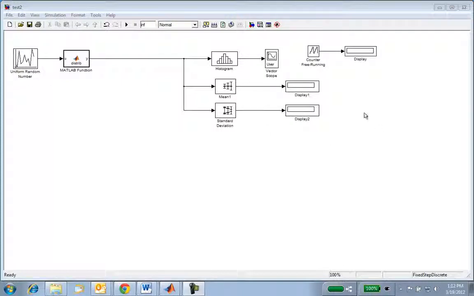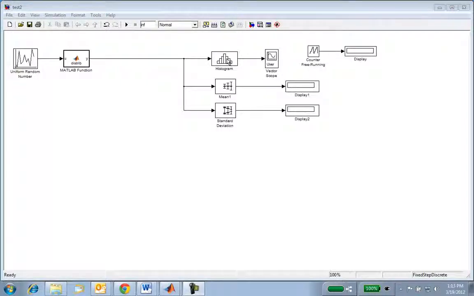So in this model here, this is a Simulink model. I'm going to start off with a uniform random number generator which will generate numbers for me in the range 0 to 100. This block does nothing in this particular simulation. Then I pass the numbers through a histogram which has 101 buckets between 0 and 100. Each number that comes in is put into the appropriate histogram bucket. And what we get on the x-axis are the bins or the buckets 0 to 100, and on the y-axis it's the frequency of occurrence.